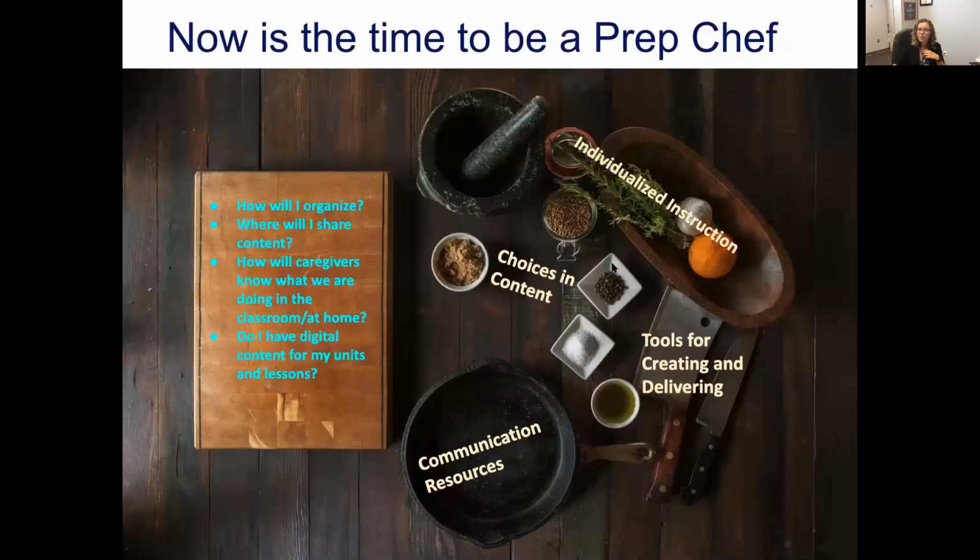So right now is really the time that we're being the prep chef. It's the beginning of the school year. We're still pulling things. We're pulling things for individualized instruction. We're pulling different choices in content. So we may have a video that goes with this resource. We might want to give a student a choice between a video, a podcast, and a text piece.